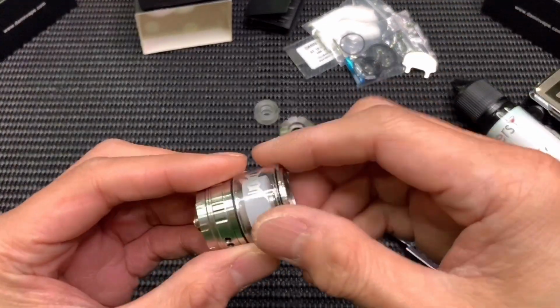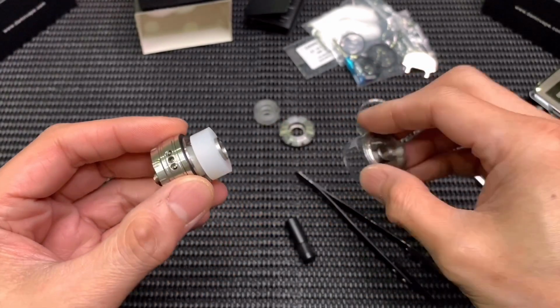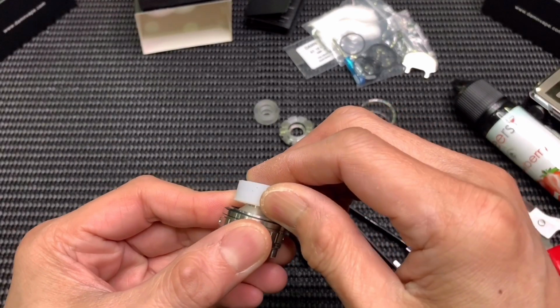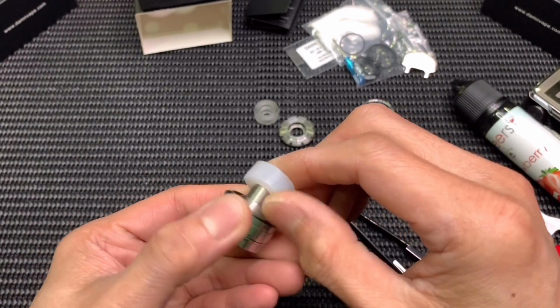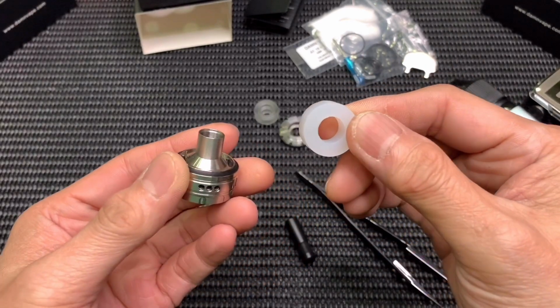Now guys, what is this white thing that's inside the tank here? Let's have a look at it. Okay, so in Europe, our vaping family over there, they're actually regulated to 2 ml tanks.